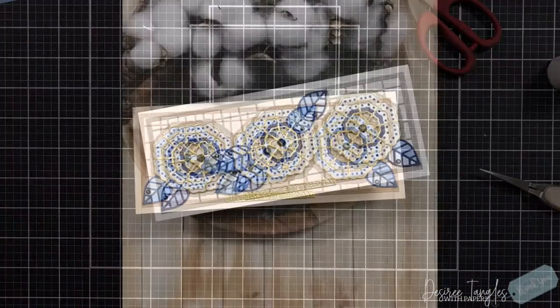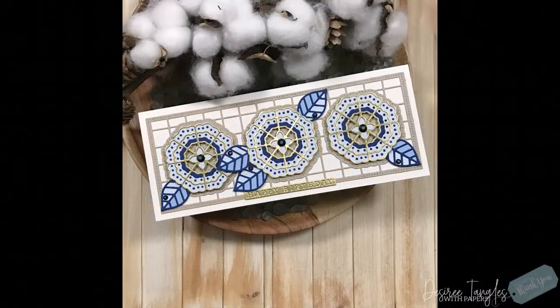That is our card for day 3 of the Spellbinders celebration for their kits of the month. I do look forward to this week. I hope you do too. Again, this is the large die called Stylized Floral Kaleidoscope Slimline.